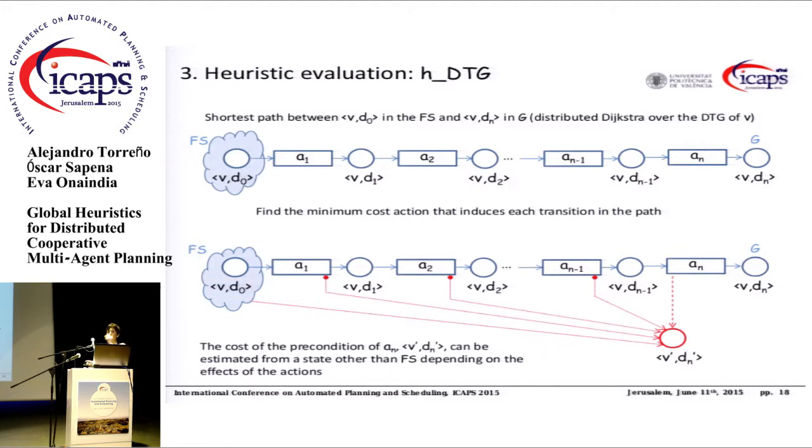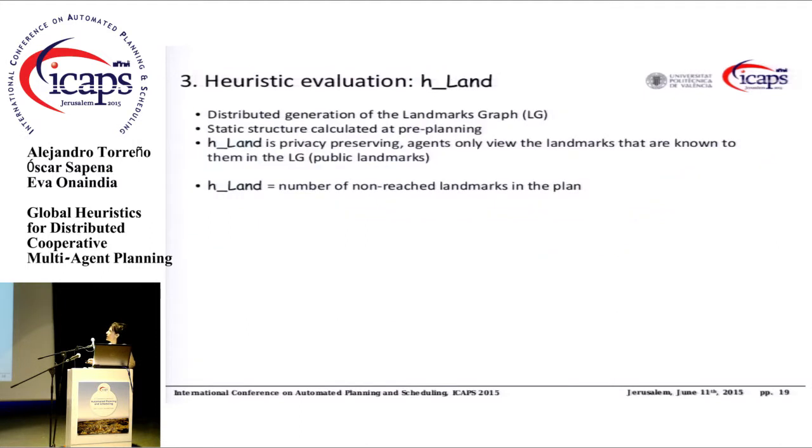So once we have the path calculated, assuming this last action, An, has one precondition, V prime, taking the value Dn prime, then we can estimate the cost of this fluent either from the frontier state or from any other state formed with the side effects of the rest of the actions. So in other words, once we have calculated one path, we can reuse the path for further estimations. That's the same underlying idea of the context-enhanced additive heuristic.